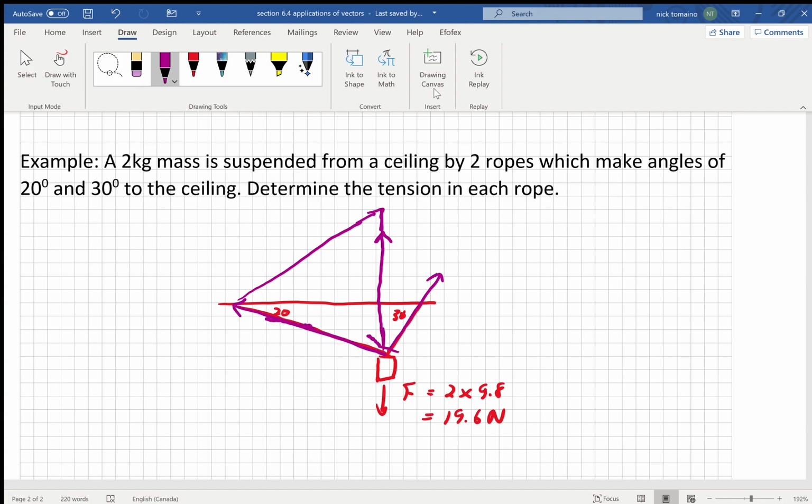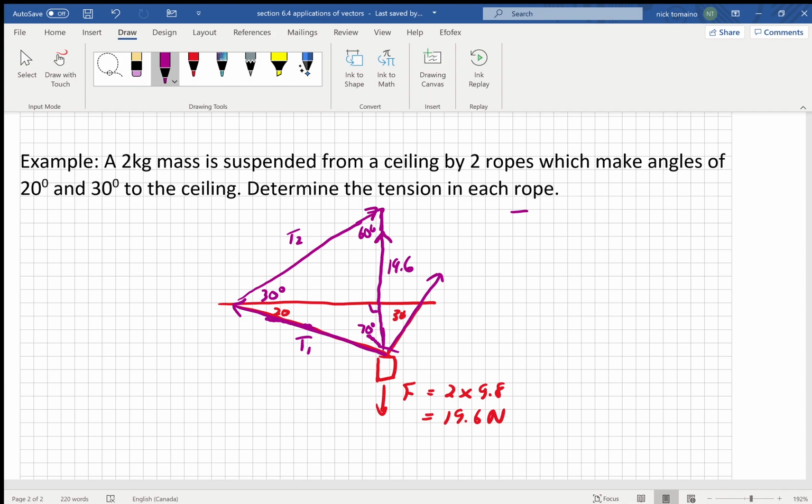All right, so we have our tension 1 and we have our tension 2, and these add up to give us our equilibrium vector. So we already have this angle here, which is 20. So now we have to get what this vector here is. So again, we do our Z pattern here, and if that's 30 here, this also has to be 30 there. Okay, good. So now in order to figure out the tensions, and we know that this one here is 19.6, we use sine law. If that's 50 right here, then we know that that's 90, so this right here is 70, and 70 and 50 is 120, which means this one here is 60. Okay, so we have all our three angles.